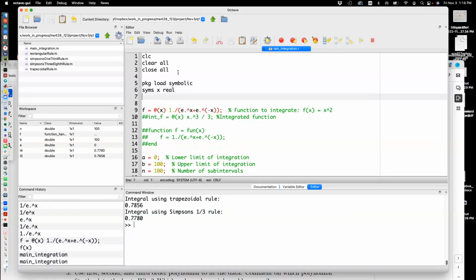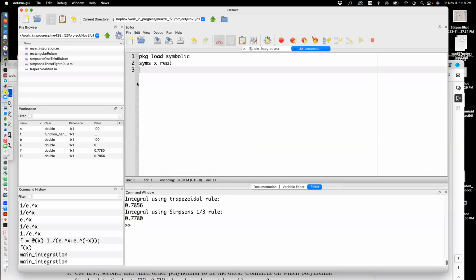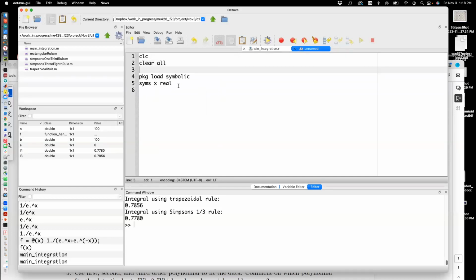And if you want to test anything, let us write some test code. I always like to put CLC and clear all. Let's say f symbolic is x squared.